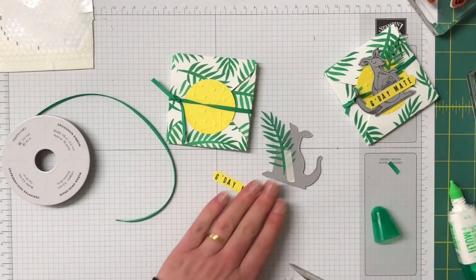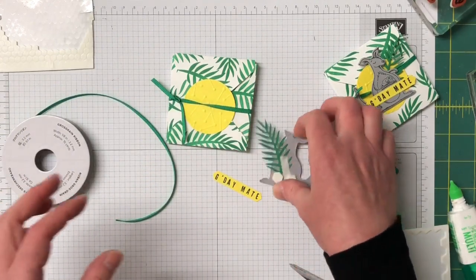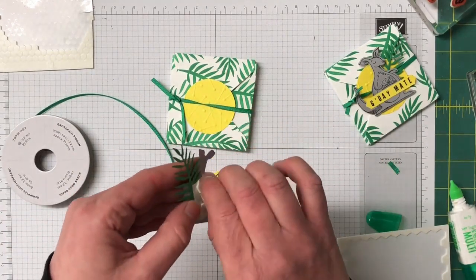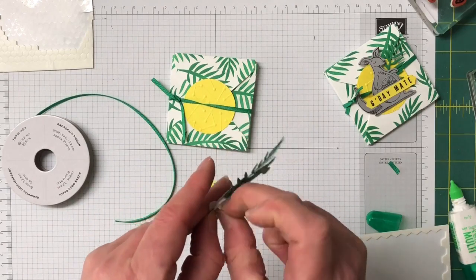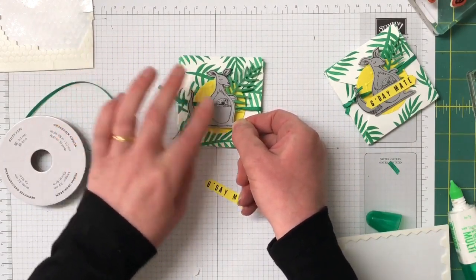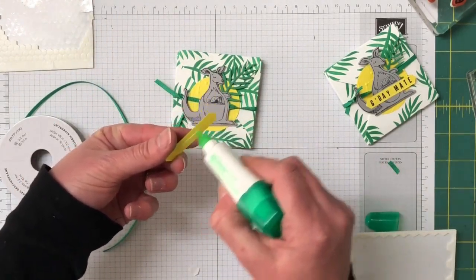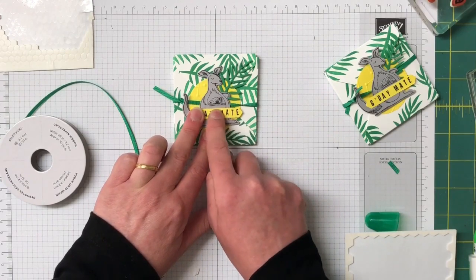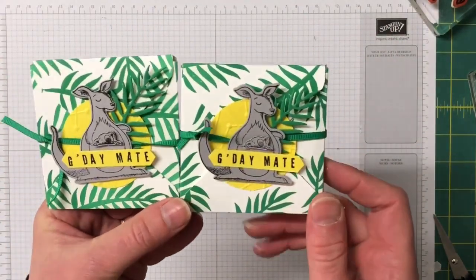So let's pop some dimensionals on the kangaroo. I'm just going to stick two down the bottom. Let's stick one just there as well. Popping him down, and then I'm just going to run some glue in the middle of that sentiment and pop him down on the kangaroo. There you go. What do you think?